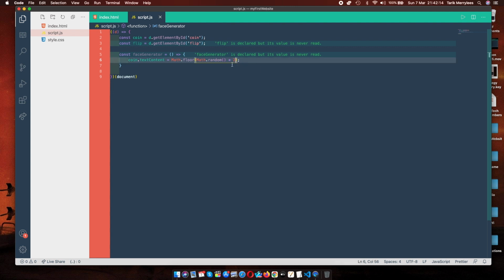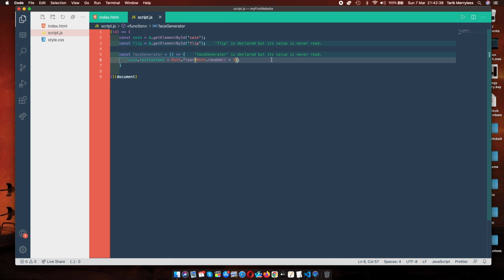So if we were to get, say, 0.8 in Math.random, 0.8 times 2 would give us 1.6, which Math.floor, rounded down, would give us 1. So in essence, this is giving us either 0 or 1. Those are the only two outcomes that we can get from this.